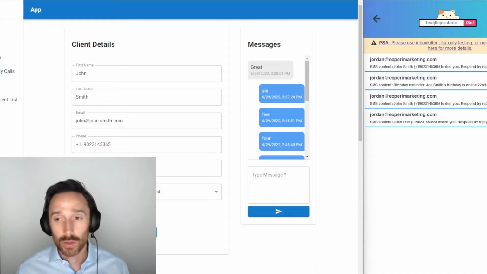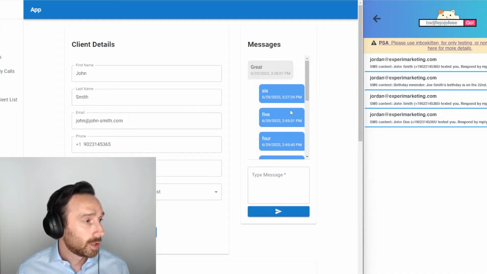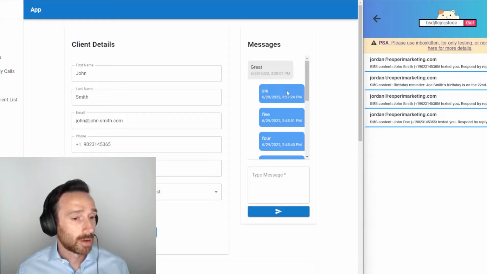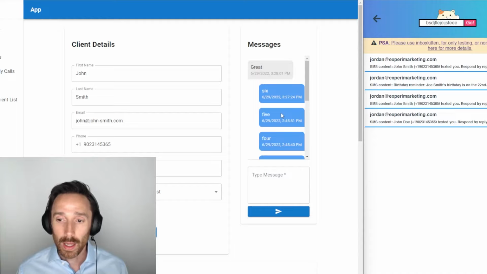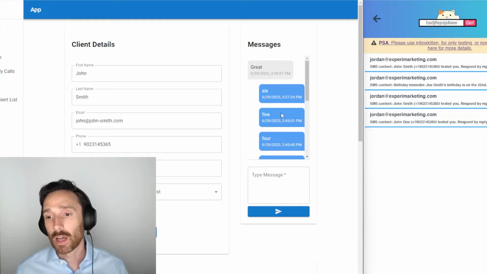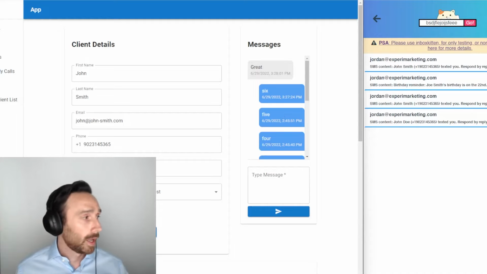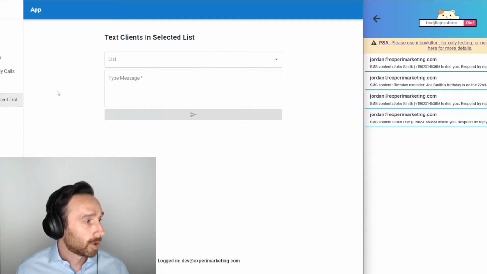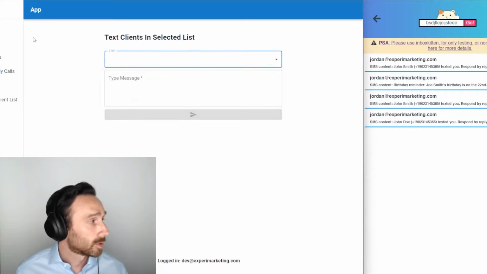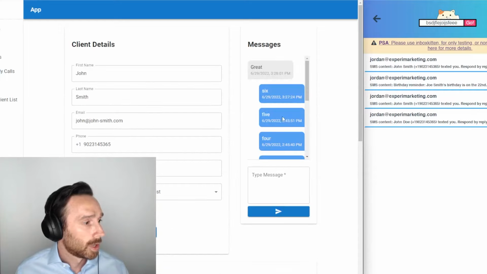So quickly to recap, we already built the messaging portion so that you could text clients directly from this page. The last work journal was about sending a text to clients using email. And you can also add clients to a list, and then you can bulk text all of the clients on that list. So we already went over that, just a quick recap.